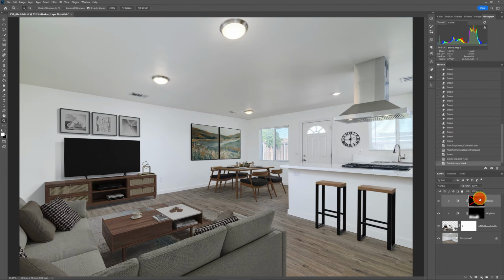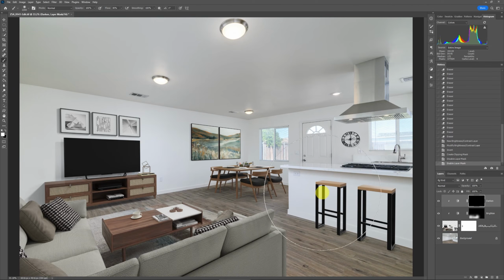Now we can decide how much we want to darken it. So we'll take a brush and now just brush around those areas. I'm just tapping in a little bit, kind of, you can see it's darkening that wood. So these are looking a little bit darker. But the shadows still aren't looking all that great. I mean, we're better than where we were. If we were to shut this off and turn it back on, we can see it's not so glary.